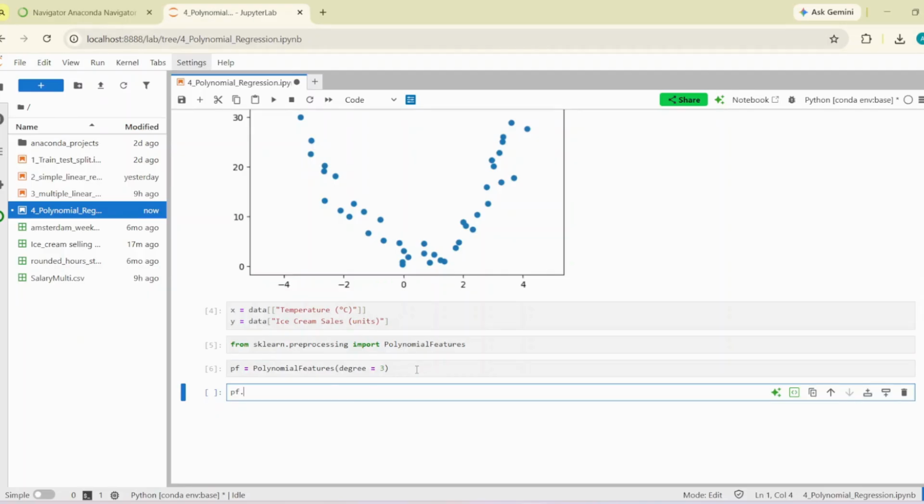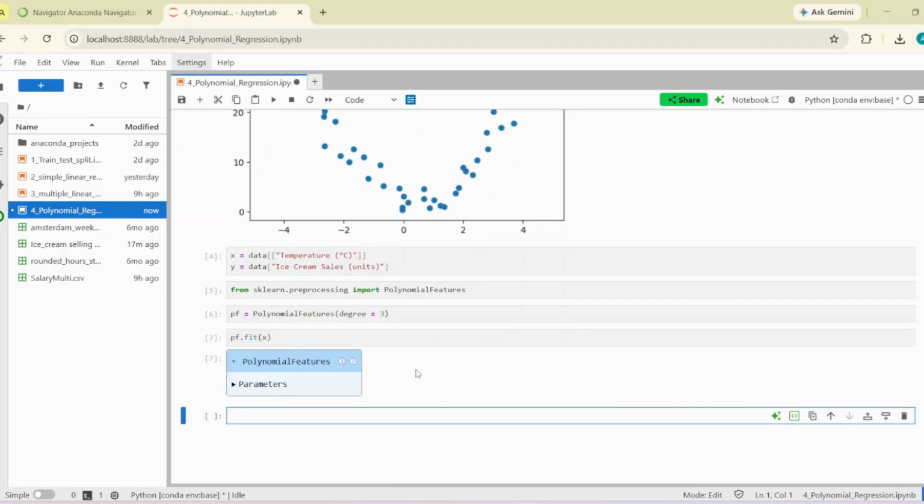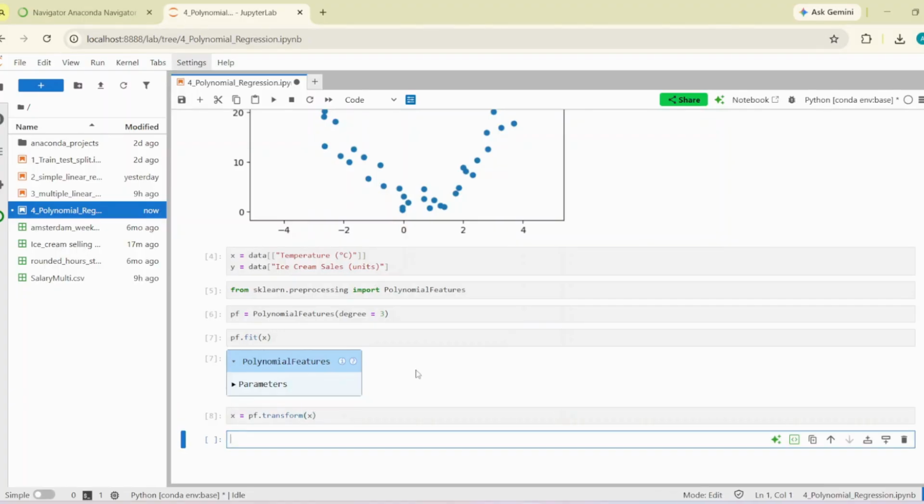Now I will fit my x column because that is my input column, and then I will transform x with transform.